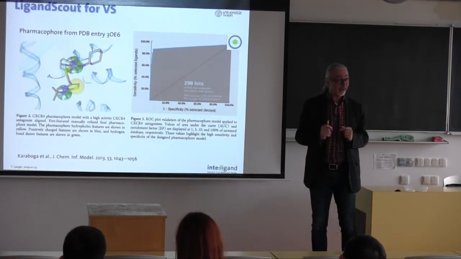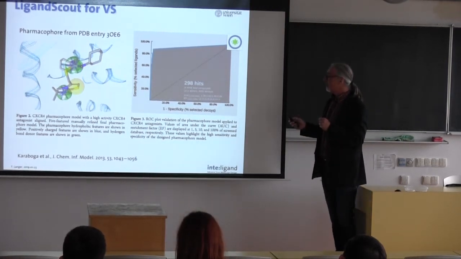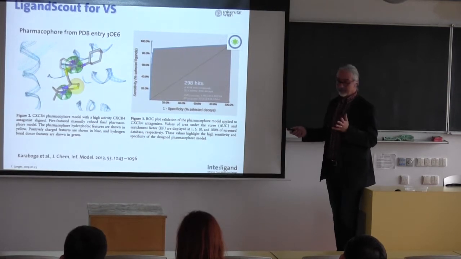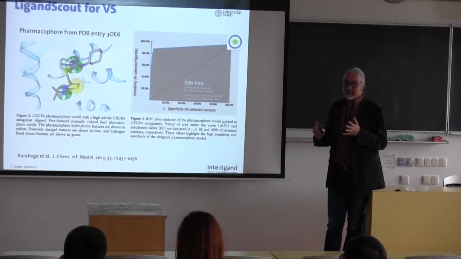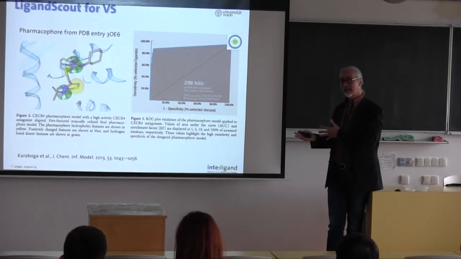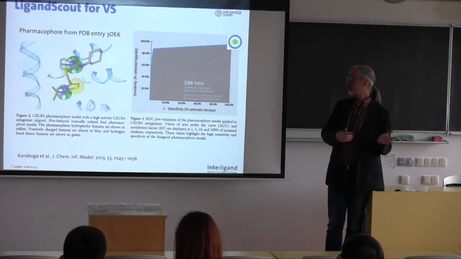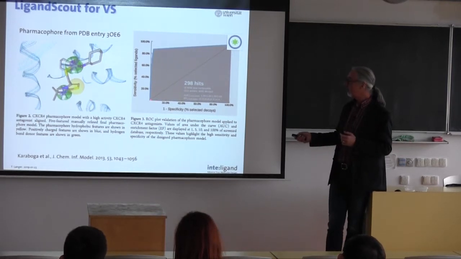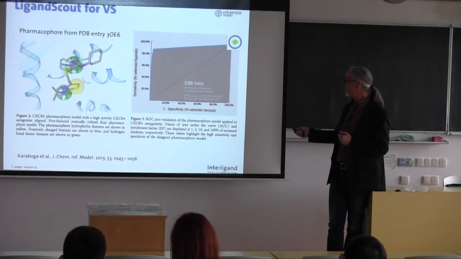Okay, we will learn this again this afternoon. But basically, it's a metric for how well any kind of decision tool is able to discriminate between true actives and true inactives. Normally, when you have no discrimination, you would get a line that goes here, because here you have the specificity and here you have the sensitivity. So here means 100% of the actives in the database retrieved.